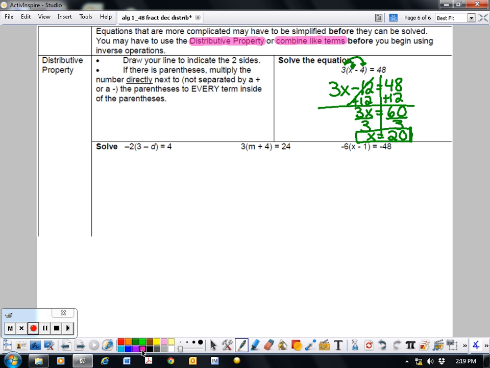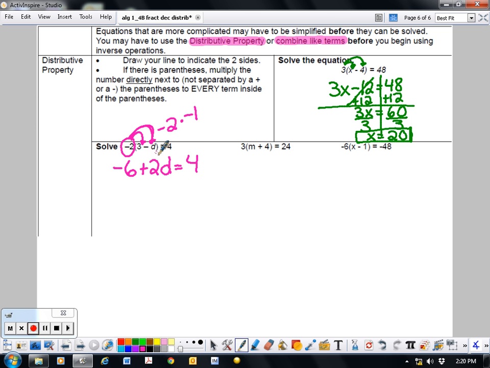And so I'm always what we call distributing or multiplying inside the parentheses by that number on the outside. So on our next one, I have negative 2 that I'm going to distribute inside to the 3 and to the minus d. And so this is really like a negative 1d. So when I'm multiplying, I'll be multiplying a negative 2 times negative 1. So let's go ahead and look at this. Negative 2 times 3 will give me negative 6. And then negative 2 times, now this minus belongs to that d, so it's like a minus 1. So negative 2 times negative 1 gives me a positive 2d. And that's equal to 4.